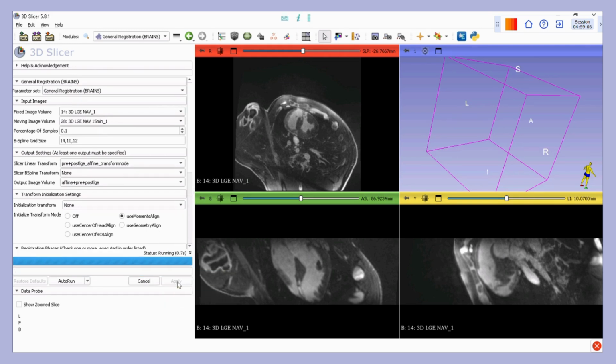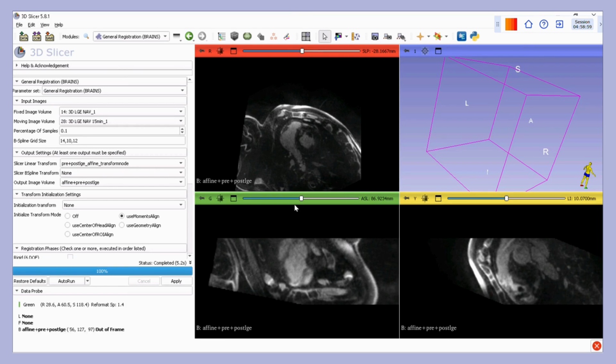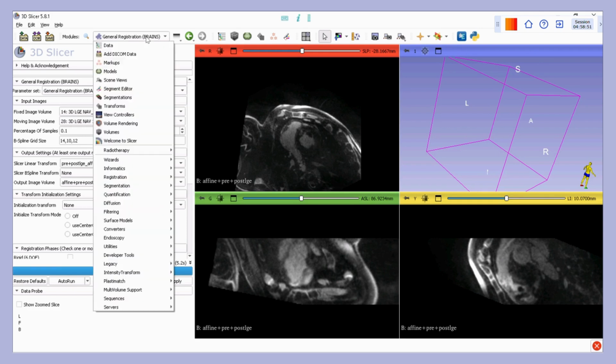And typically affine is quite fast. It'll typically take like 5 seconds. So that should run. And once it's run, as you can see, it's not meant to be perfect at all, just to prove the concept and show you how the registration would go through. So yeah, that's typically how registration works on brains.